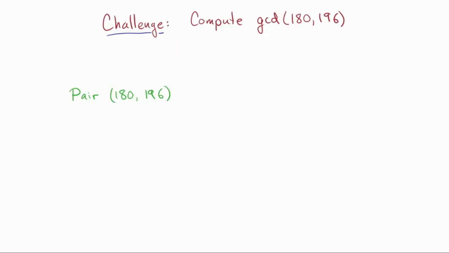Let's take an example of a Euclidean algorithm computation for the GCD of 196 and 180. We start with this pair, 196 and 180, and we perform the division algorithm. That is, we write 196 as some number of copies of 180 plus a remainder. That gives us 196 is 1 times 180 plus 16. Now, the whole trick in the Euclidean algorithm is to replace the bigger number 196 with the remainder 16. This makes the problem smaller, and we just have another go at it.